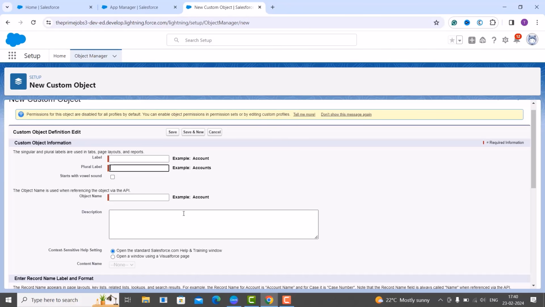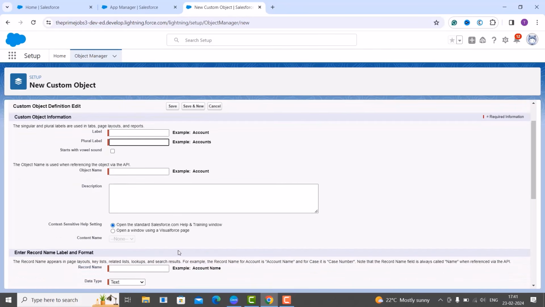This is the API name basically that is used by the developers for development purposes. It gets filled automatically when you fill in the Label field, but if you want to change it, you can change it, and it has a naming convention. Next we have a Description. If you want to add a description for this custom object, you can add it. It lets the user know what this object was basically created for.